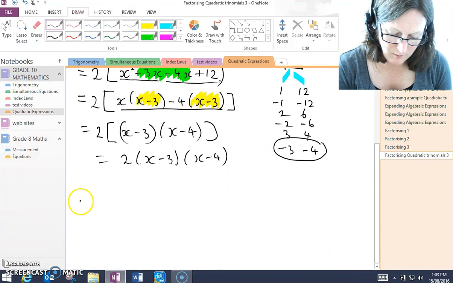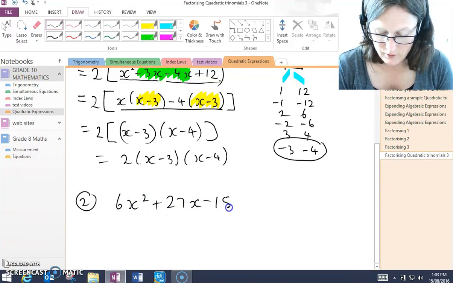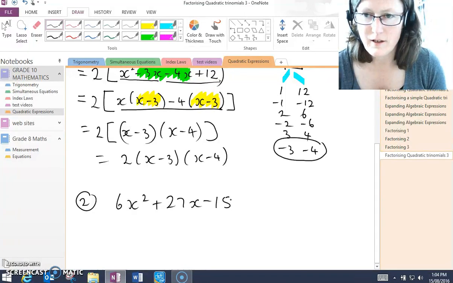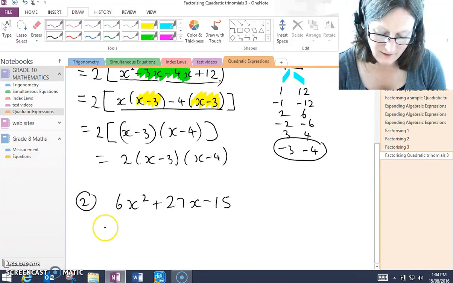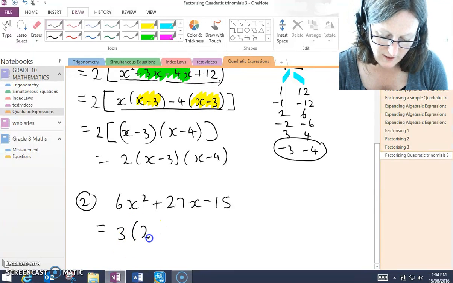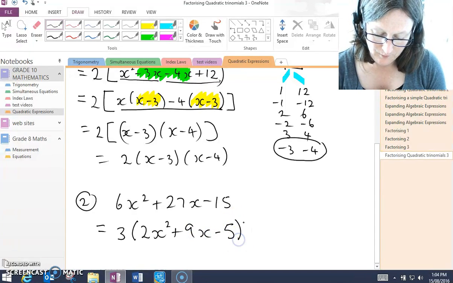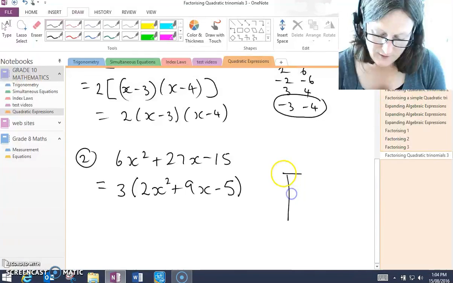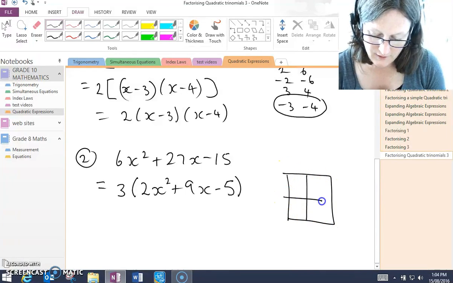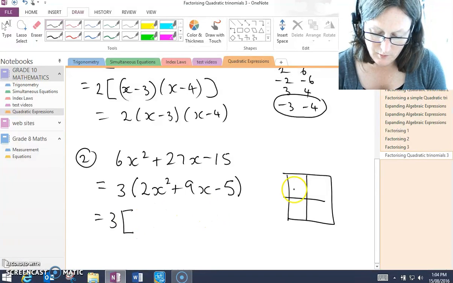We'll do a second example like that. So it's a quadratic trinomial because it's got an x squared, an x, and a no x term. But the very first thing you need to ask yourself with factorising is, is there something common? And 3 is common to these three terms. When you take 3 out as a common factor, you're left with 2x squared plus 9x minus 5. So what I do is now look what's in my brackets, put my 3 out the front, forget about it, look what's in the brackets.